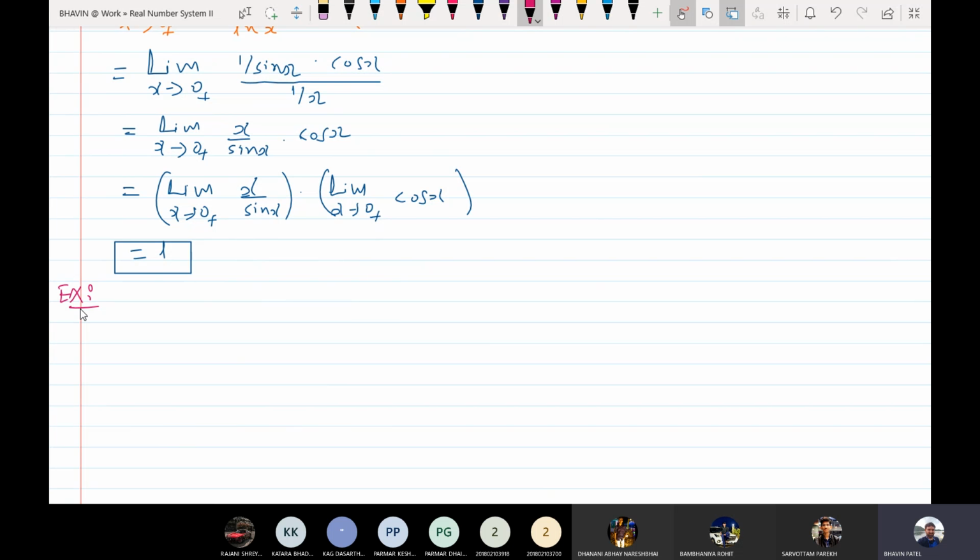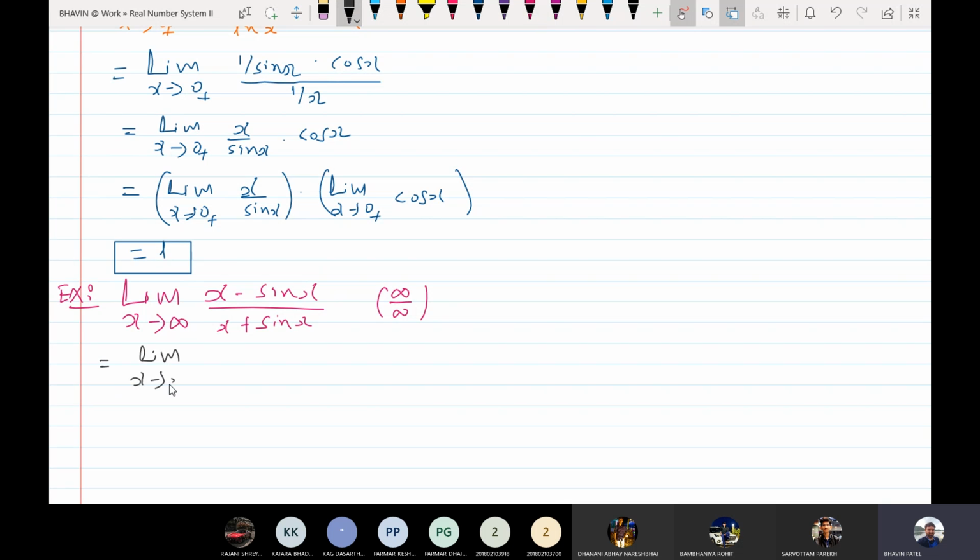Limit x tends to infinity, x minus sin x upon x plus sin x. Now if you take x equal to infinity, sin lies between minus 1 to 1, but here x minus sin x. So as x tends to infinity, x minus sin x tends to infinity. So this is infinity, and similarly the denominator goes to infinity. So this is infinity upon infinity form. Therefore you can apply L'Hopital rule.